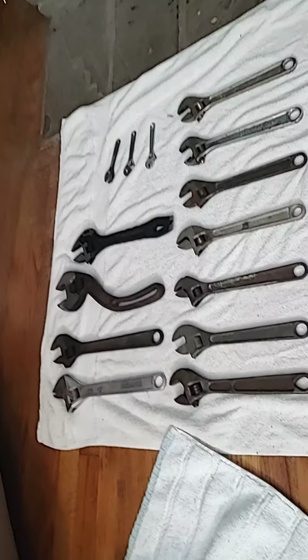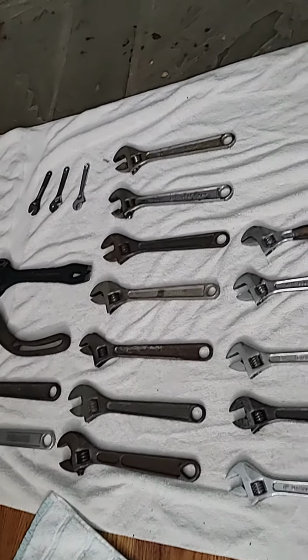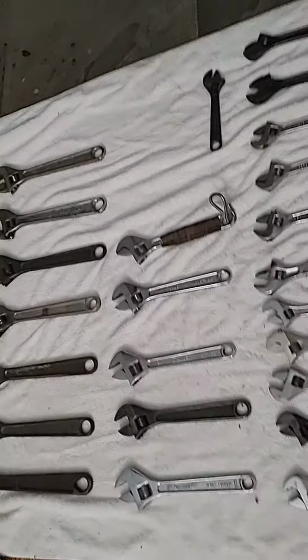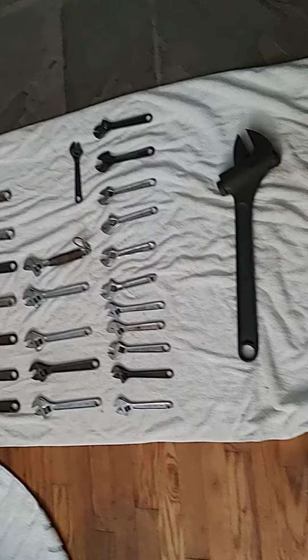And these are all various brands: Sears, Craftsman, Utica Tools, Crescent. It just goes on and on. And I still believe I have some more. I think I have some in a toolbox in my pickup truck still. I haven't even gone out there to look.